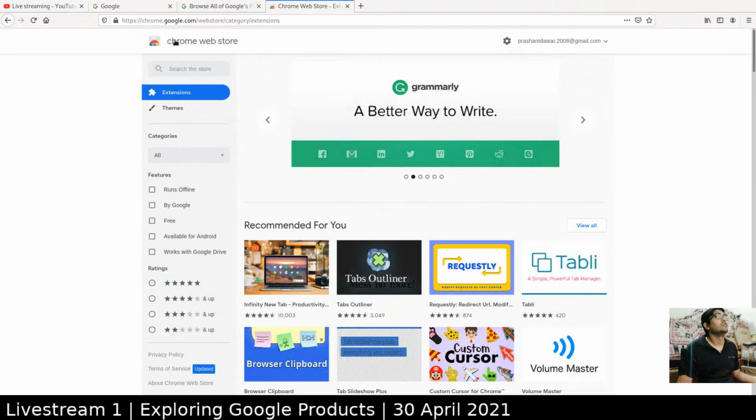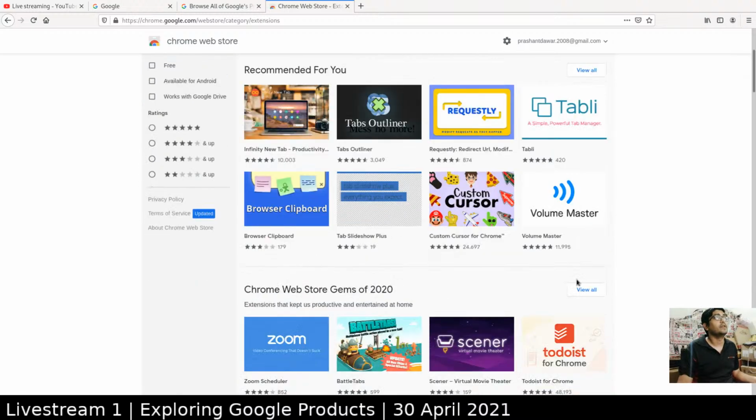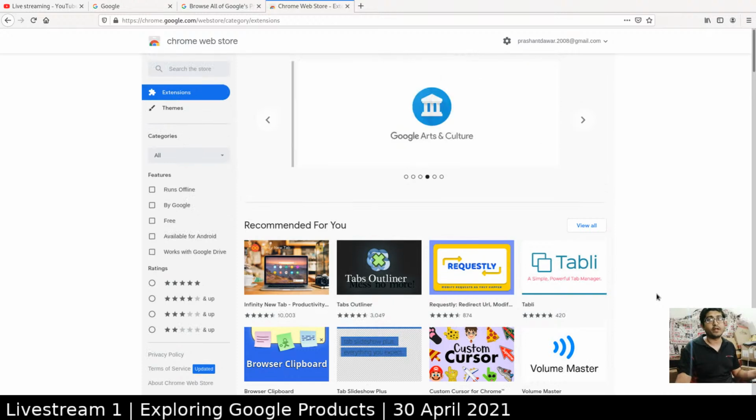Okay. So Chrome Web Store is specifically to install applications for Google Chrome browser. These applications are generally compatible with Chromium browser. That is the core of the Chrome project.